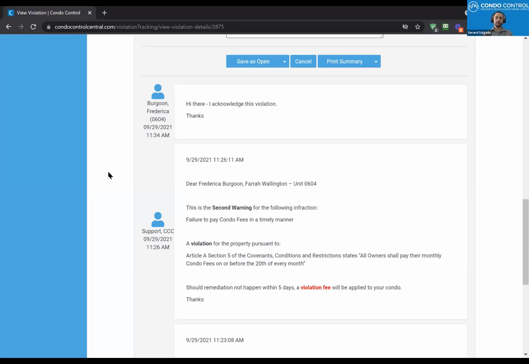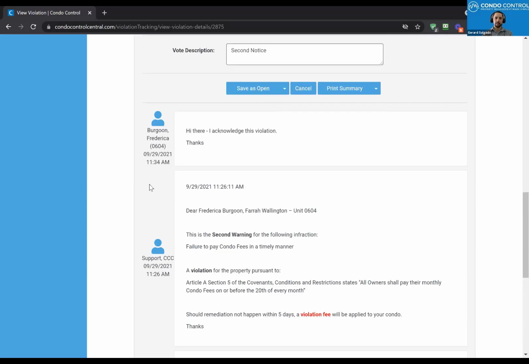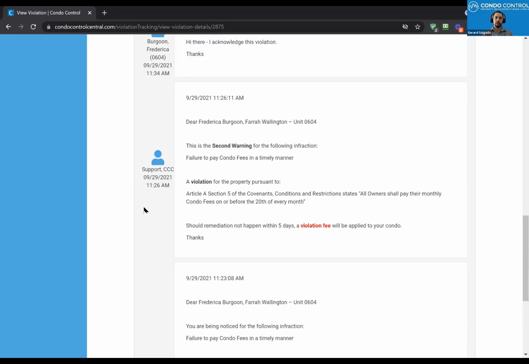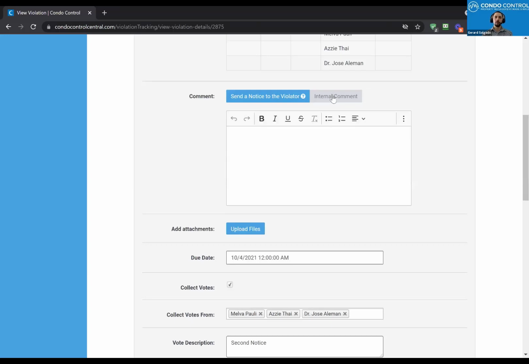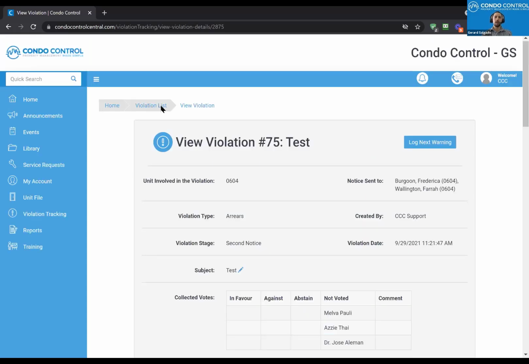Yeah, exactly. Thanks, Greg. And as Greg mentions, it's the same as the service request feature. And similar to the service request feature, you're also able to have internal comments, which the resident does not see. This is only if you want to have the comments among the admin accounts. And here, as I mentioned, once they vote, you will see them in favor, against, and you can decide what to do after the votes.